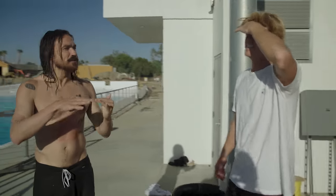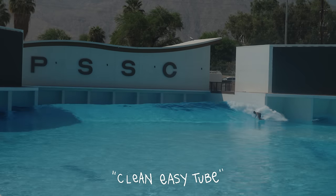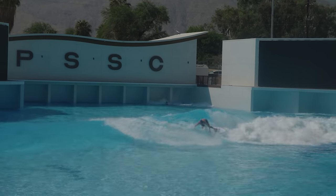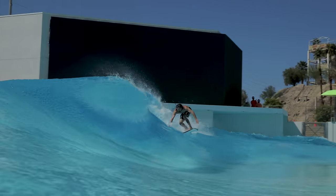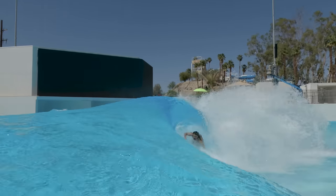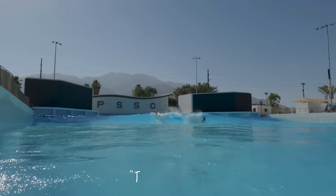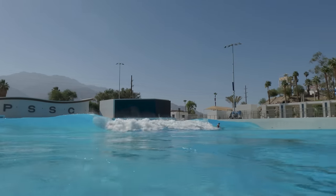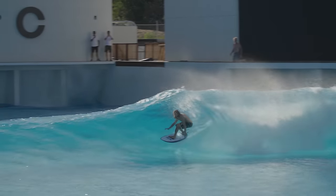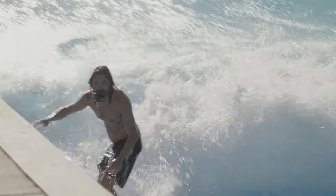That was one hell of a time. All in all, I'm very impressed with the capabilities of this place. The Clean Easy Tube is clean and easy — if you're trying to learn how to tube ride, this is probably the best wave you could ask for. The slab is also a great way to understand and up your slab game — it has a roll-in straight into a cubic tube, and it has some power; I got sent to the bottom after wiping out. It's a very real simulation. I got to try the A-frame on a variety of settings — the control they have on every one of their waves is very impressive. Last but not least, the weird wedge — without a doubt, my favorite wave in the pool. I can't wait to go back and ask for more of these. Rumor has it, they've made it better already.